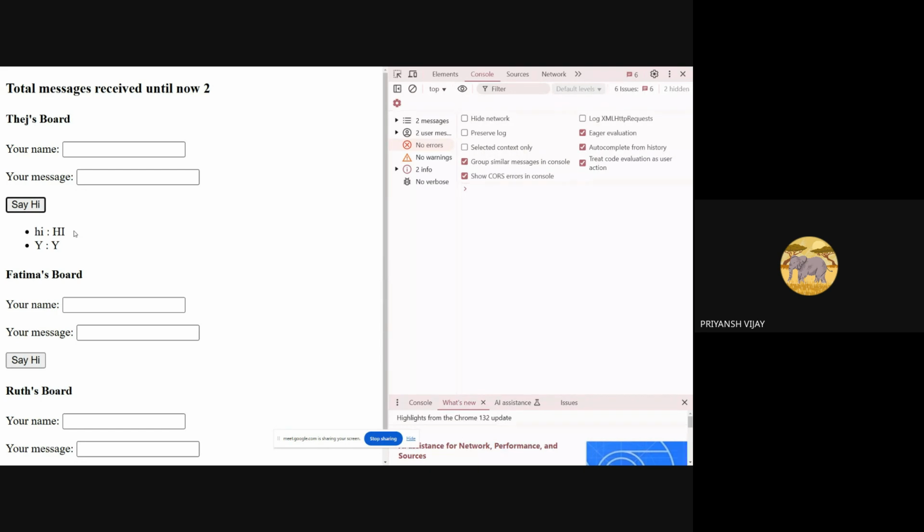The update function will take an index value, and the index value we can provide from the front end. We can have this button update, and here also update.